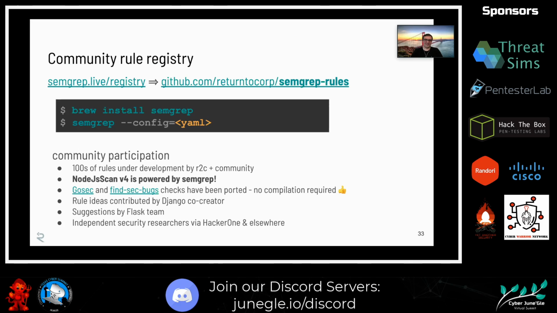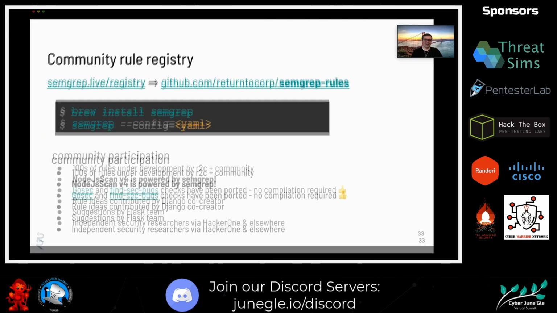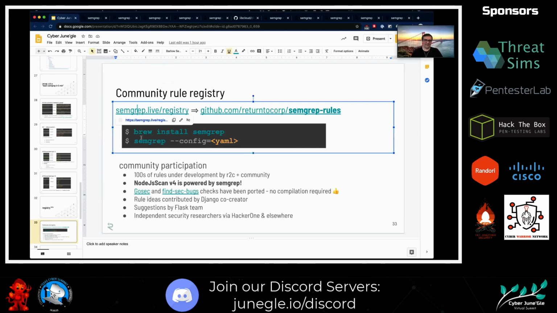And it's because it's just YAML files. It's really easy to just have this as a pattern. And so I think last time I looked, we have over 400 rules in our registry. And if you want to get started and use the registry, you can just do brew install semgrep. And then semgrep takes a config argument. It can be a registry or a folder of YAML files. Really straightforward. But it can also be an endpoint that serves it. And so that's what our live editor does.